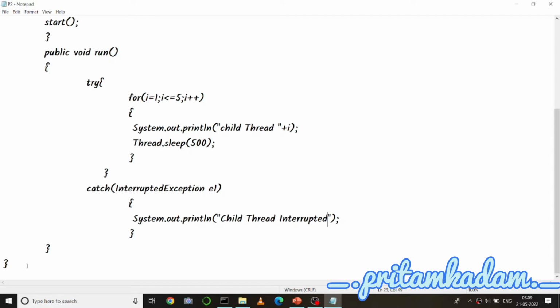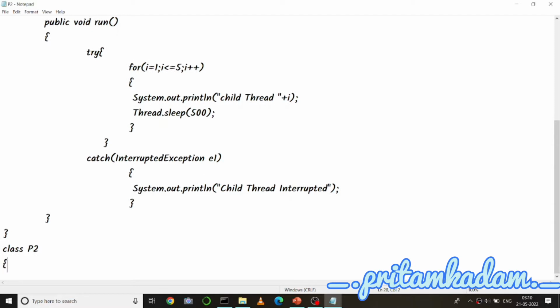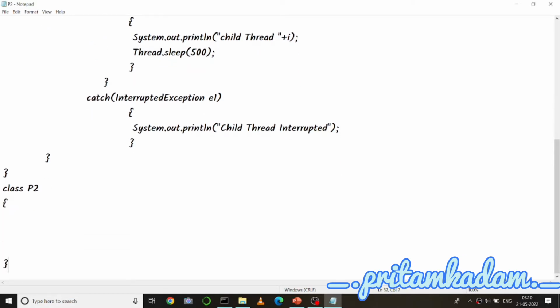Now I have to make the main, so class p2, and then inside that I will make a public static void main, with String args.